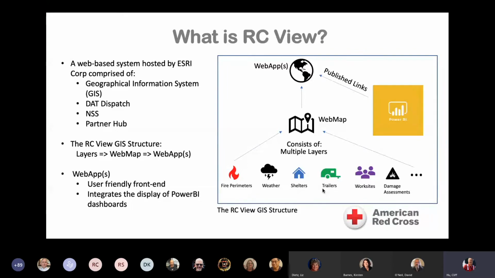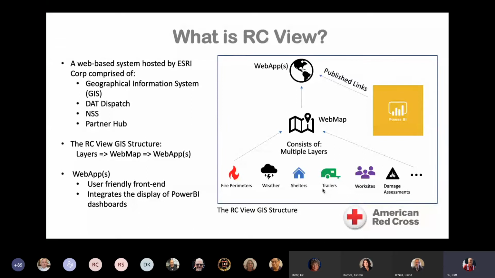Now, the layers, they're kind of the foundation of information. They are accumulated into something called a web map. So think of Google Maps or what's in your car, Apple Maps. There's a base map layer, which consists of the streets or homes and what you use when you're navigating on a phone. But if you bring in such things as the fire perimeters, the weather, the shelter placements, that constitutes a web map. And it consists of various layers. You can have a web map, kind of a kitchen sink of everything, or what most people do is break it down to a sheltering web map or a logistical web map. So more topical, or DR specific. You can have a web map specifically for a DR in which you would have, say, the laydown or forced laydown areas specifically for that response. The next level up is called a web app.